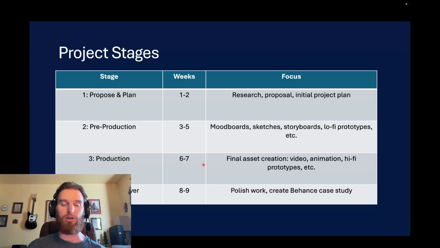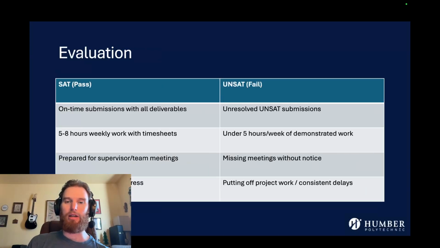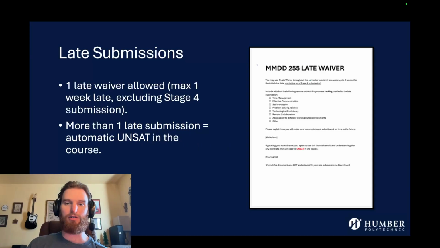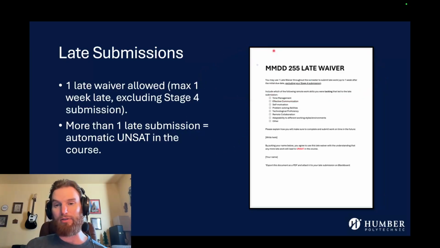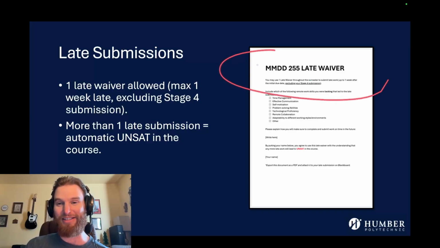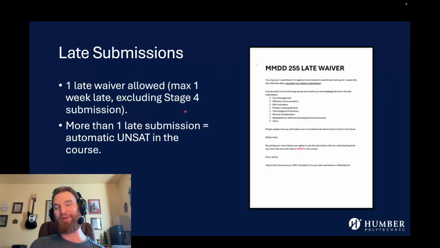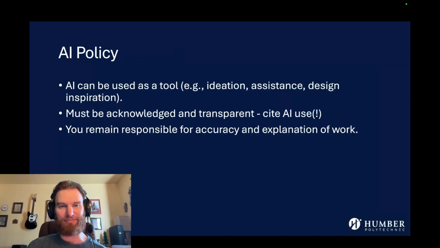But I don't necessarily encourage you to be spending a reading week on this project. But if you want to think about where you're at with your work and what you need to do, again, you can be strategic about this late waiver if you would like, or if you just happen to forget to submit, then of course this also is important for you to use. But making sure you're on time is of course most important.